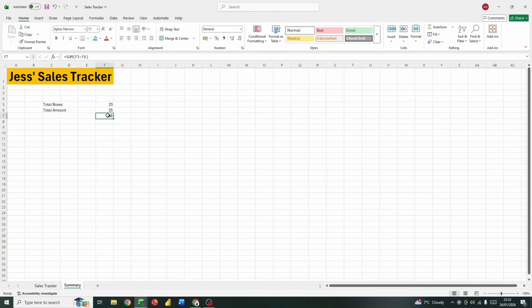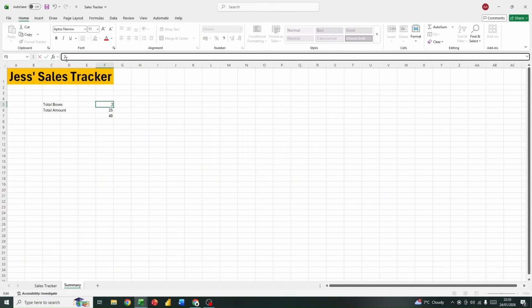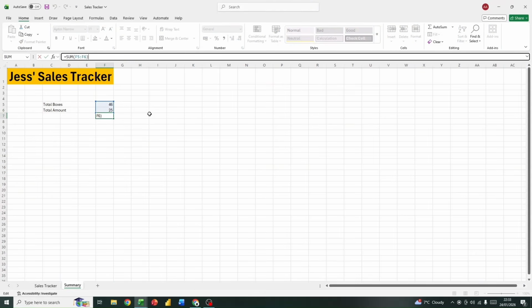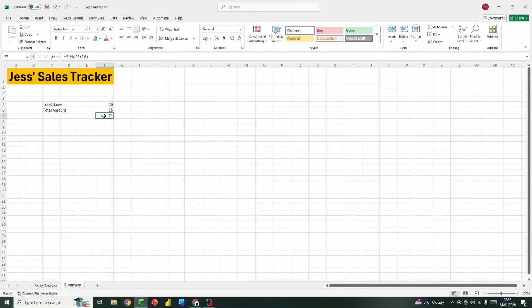So now we've just created a basic sum formula which tells us that our total boxes and our total amount are 48. If I was going to change anything inside here, and let me put something completely different, you'll see automatically that this changes. And then if I click in my formula bar, I'll see what my range has been selected. I can always change my range and extend it as I want, but essentially this just shows us what the range is.